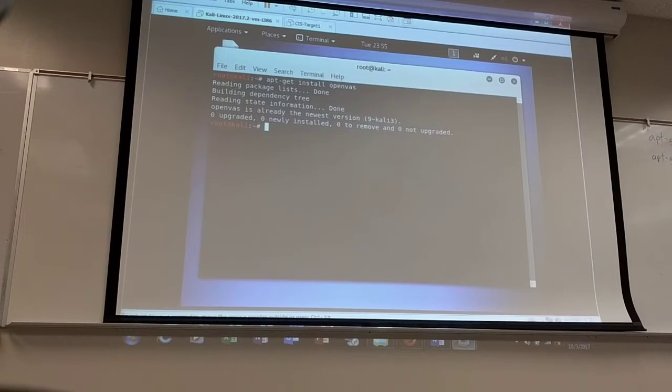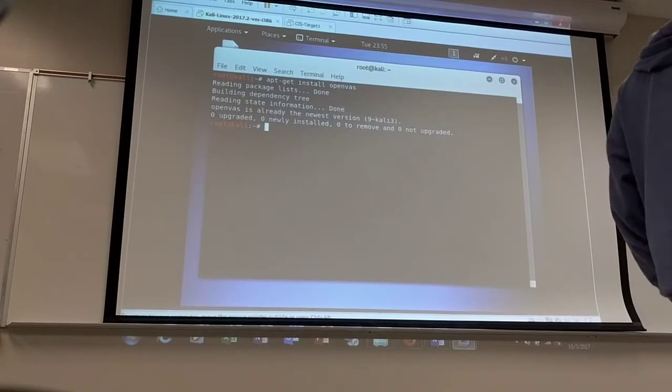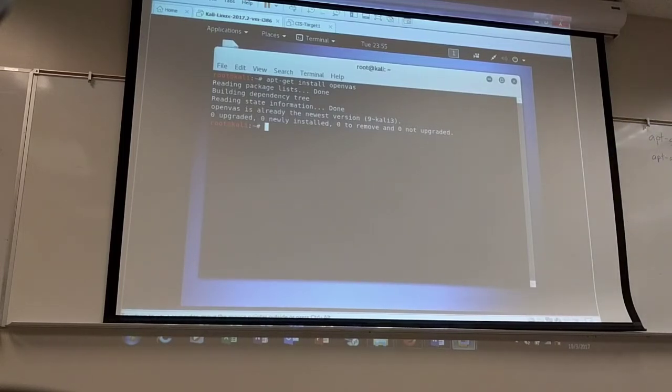If that does not work, you can look at your sources file.